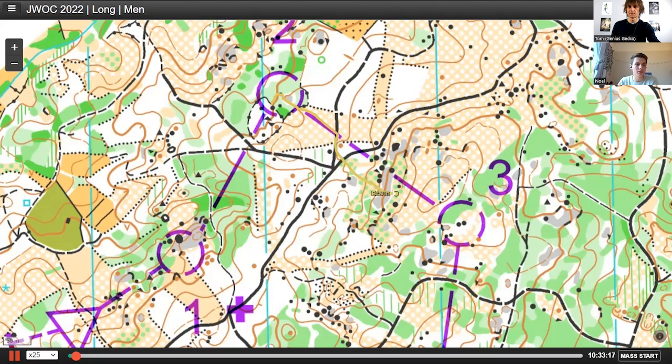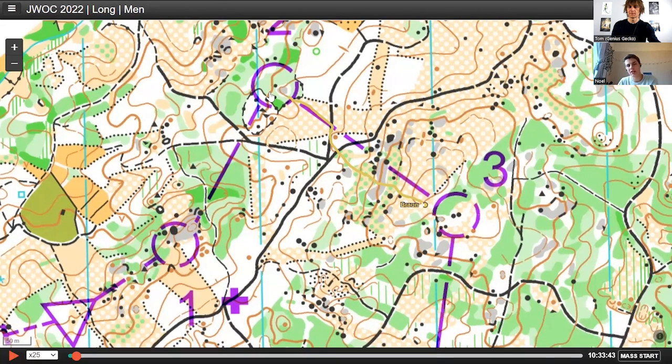And the third, I used this track for a little bit, so I went somewhat to the right, and also from here I had checked that I need to avoid this in the very end, so I need to go somewhat to the right. So when I'm planning this leg, I'm not planning it along the line as if I'm going here. I'm planning it as if I'm going here. So that makes sense, to go a little bit to the right to get a good line. Exactly.